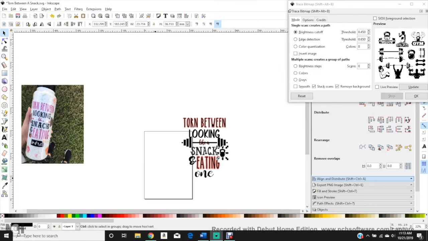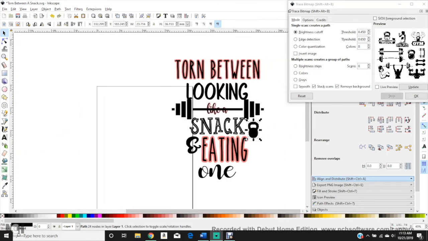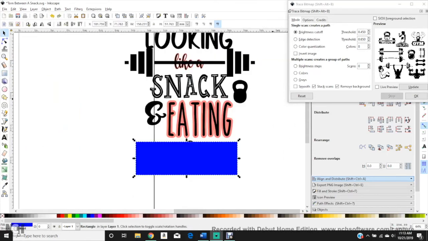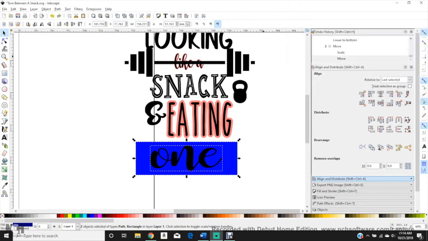And what else we need? Okay, so let's put one in a box. This is good. I could explain this too. Okay, so what I'm going to do is, because she could also be just printing this on water slide. I don't know. Sometimes, when you tell me that you need a PNG, I know you're definitely printing it. That's why I'm asking in the group for you all to try to tell me what you need it for, printing or cutting.